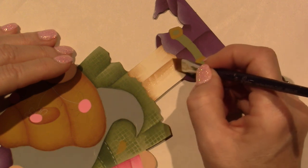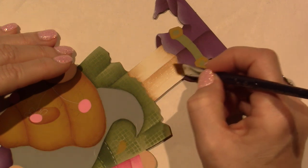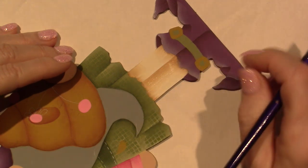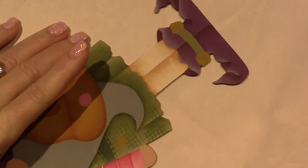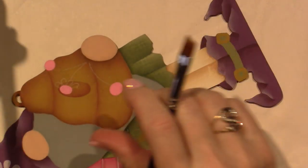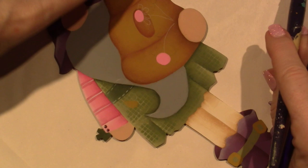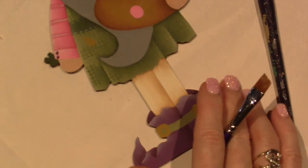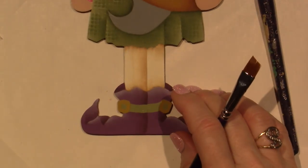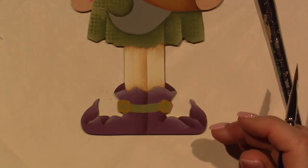The reason I erase the tracing lines is because once you've painted on top of it, you can't get them off. They're under the paint, the graphite line. So it's better to get them off as best you can, just so that you know where you're going with the color, but you don't need to have the graphite lines. I want to do one more little part on the boot.